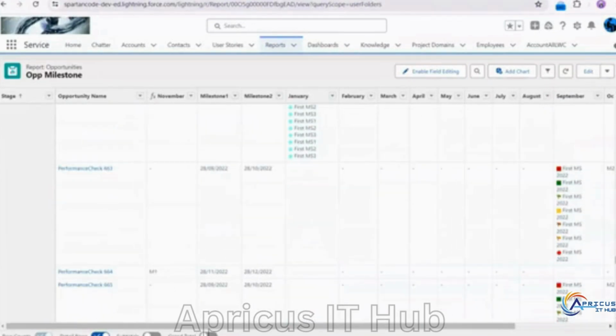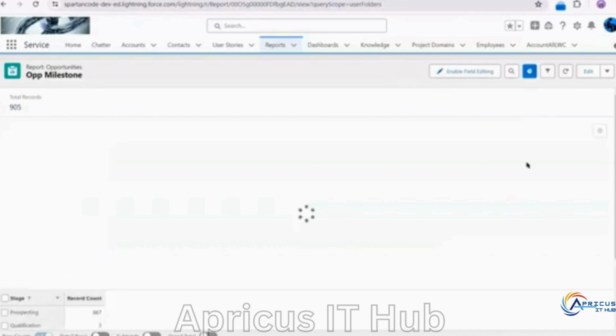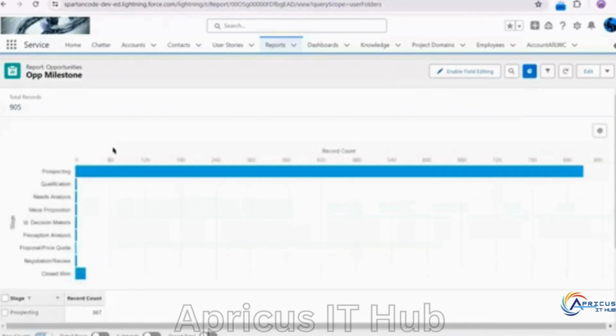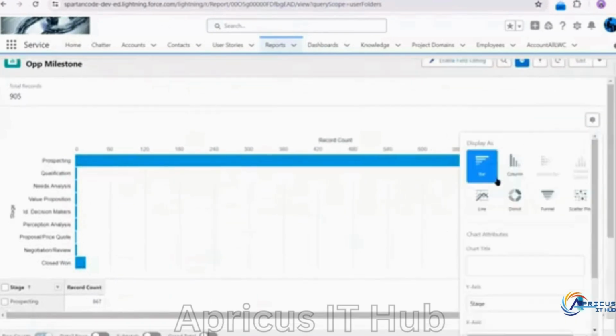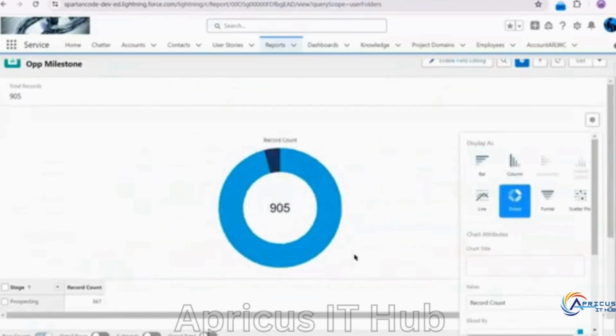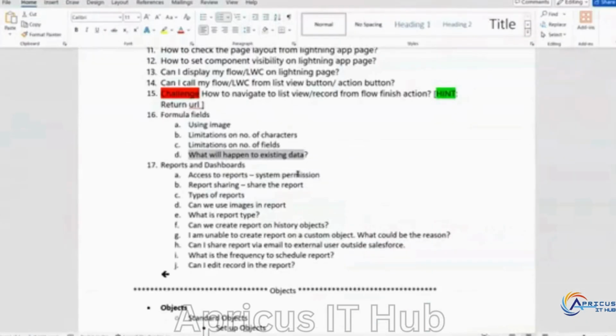We can see the detail rows, we can hide the detail rows, we can see the summary like this. We can even add a chart, right? Various options are available there. You can add a chart, you can change whatever chart you want to see. Basis how it makes sense to the business, you can do all these things with the reports. Let us see if there is any point left. Access to reports using permissions, report sharing. Yes, we can share the report.